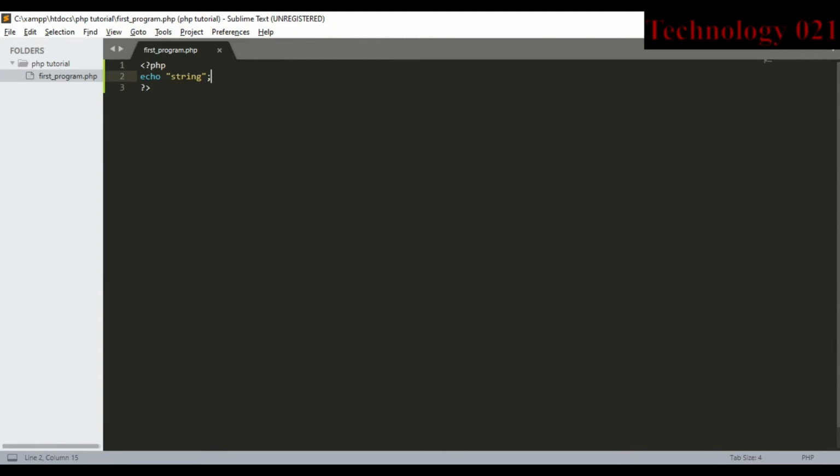Now I am going to write an HTML code, and inside the HTML code I am going to print the PHP code. So to write an HTML code, type HTML. In the title I am going to write first program, and in the body section I am going to write a PHP code.